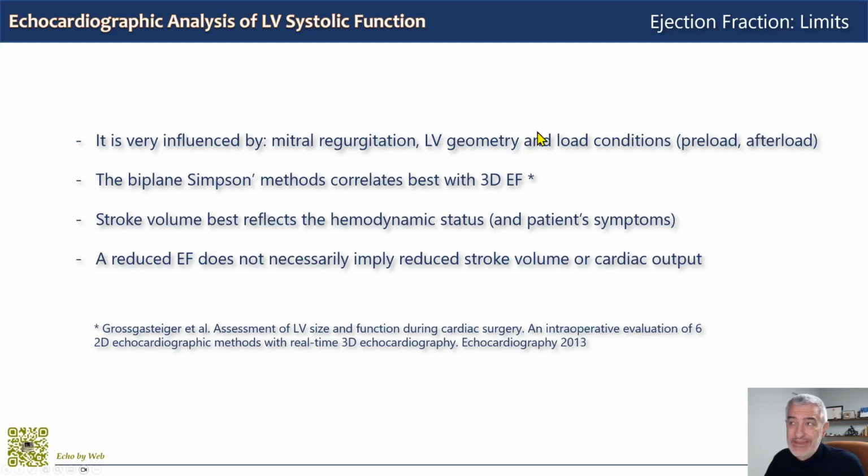Now let's look at the limits of the measurement of ejection fraction. The most widely used number in cardiology is undoubtedly left ventricular ejection fraction. But every parameter we use, in this case a global function parameter that approximates what we actually want to measure, which is contractility, every parameter has limitations, regardless of the imaging method used, ultrasound or MRI.